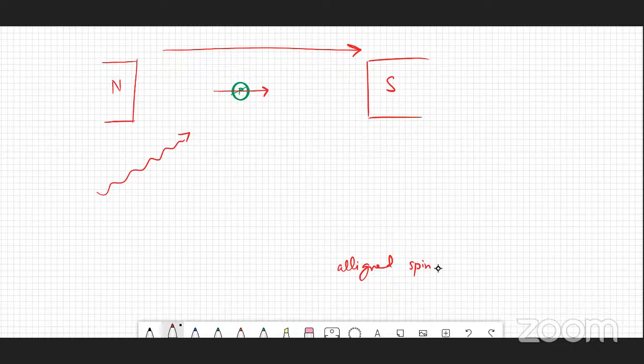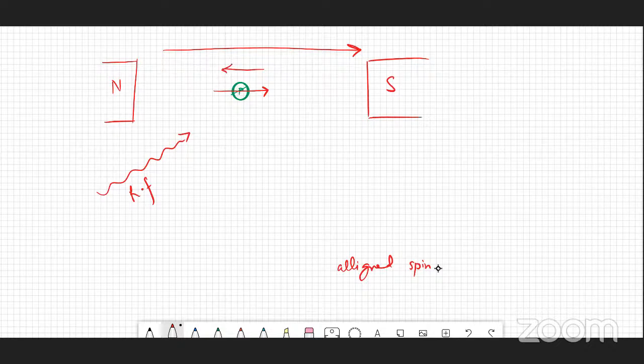That's the low energy state. You give them radio frequencies, which is why it's very safe. Radio waves are not very harmful. So if a human body is given an MRI scan, it's not going to be harmful. The proton becomes energetic and it starts to go into the opposing spin.